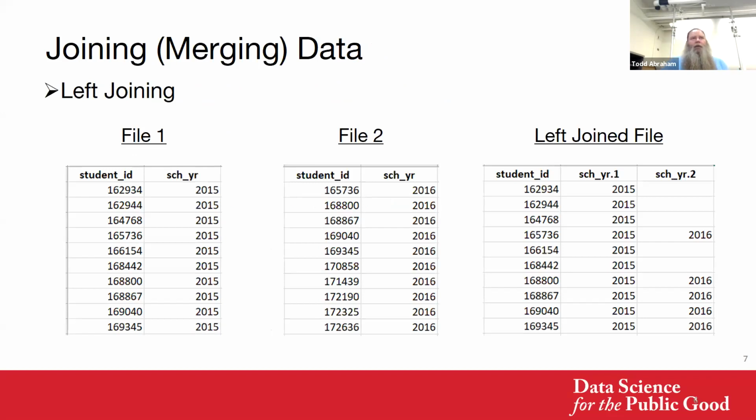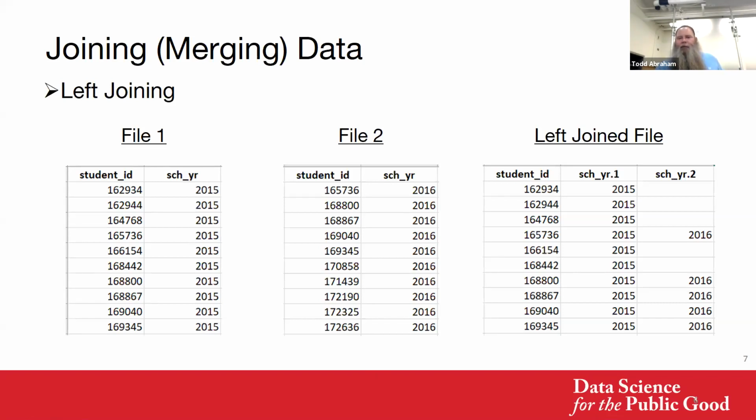When you join or merge data, there's a couple of ways you can go about doing it. Again, depending on your goal, what you actually need the data to do right now, what you might need to do in an intermediary step, or what you might be planning to do at the end of the data manipulation process when you get down to actually analyzing.